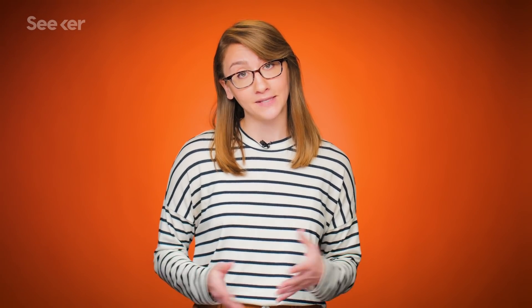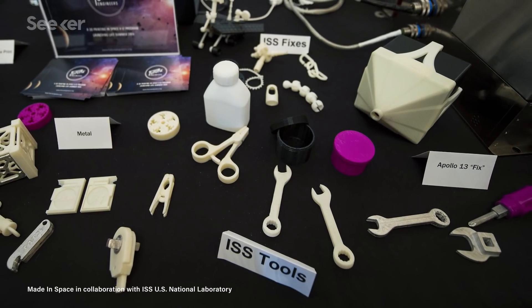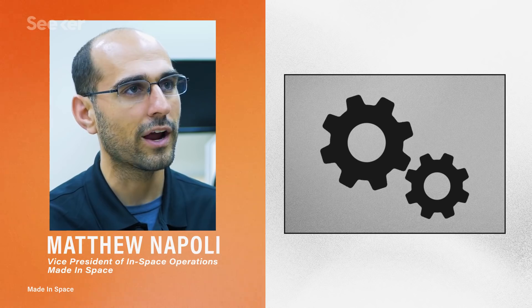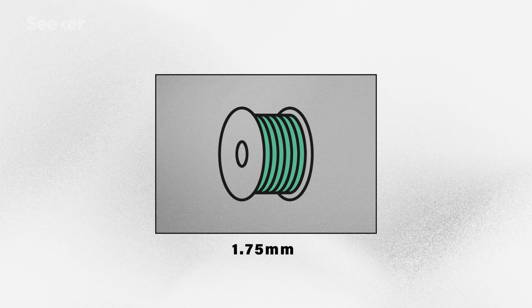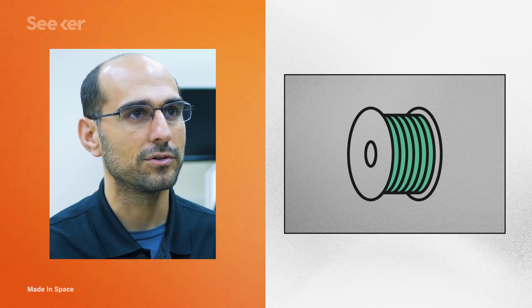This is where the plastic recycler comes in. They're launching the recycler to the International Space Station to add the capability of using material on orbit — primarily waste materials — for something beneficial. The machine will primarily use a green polyethylene, a renewable polymer made from sugar cane by a team at Braskem's Innovation and Technology. The recycler starts by taking plastic bags, bubble wrap, and 3D-printed polyethylene parts into a chamber. The material flows through a grinding system that turns it into a fluffy ground-up powder stored in a hopper, which then injects that material into an extruder system. The extruder melts the material and turns it into a 1.75-millimeter filament, which is cooled and wrapped on a spool to be used as a feedstock cartridge in the 3D printer.